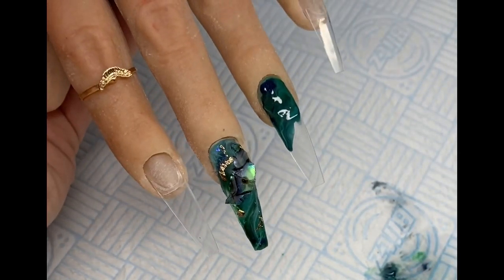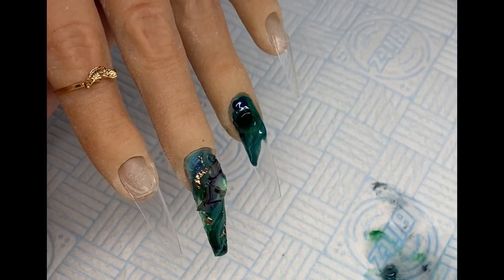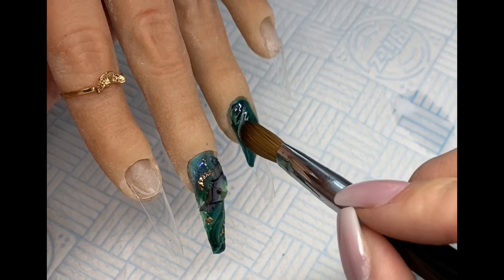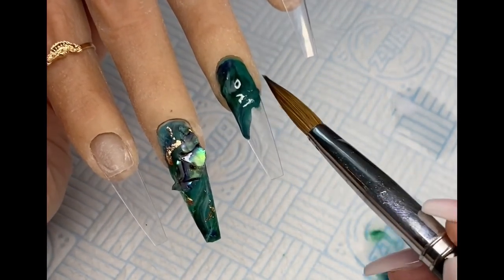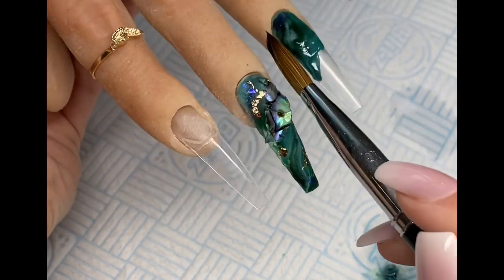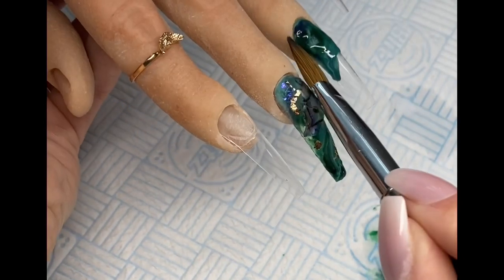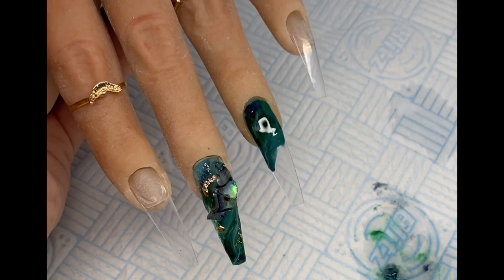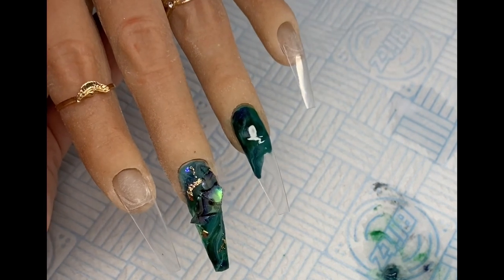And always remember, when you're marbling, don't drag the colours up. You want to make sure that you're patting them into place rather than dragging them into place. There I just added a bit more of the blue velvet and coconut milk. And then I'm going to go in and leave that there. And then I'm going to go in with my clear acrylic again and also the glitter shards. And I'm just going to place some of those randomly over where the colour ends.